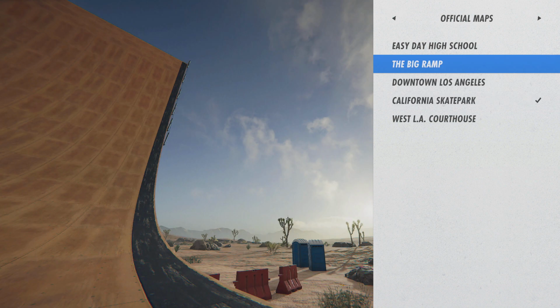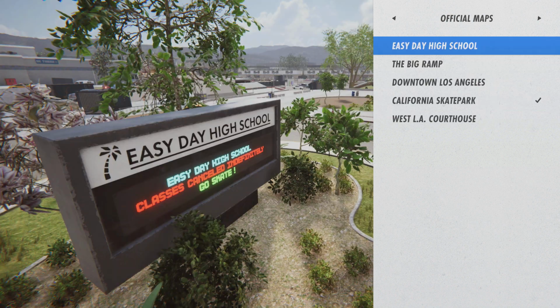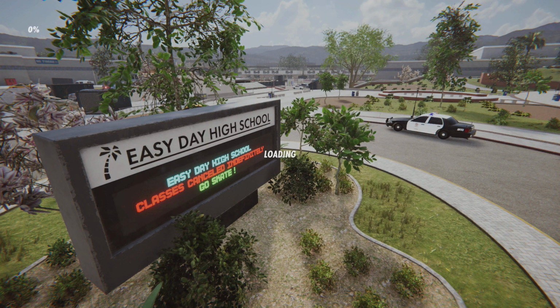What do you reckon? The school's probably the best bit. Yeah, the school has got picnic tables and stuff. Right, we're going to ollie onto a picnic table, which by itself is quite an impressive feat, unless you've got super high ollies like you do in this game. Right, we'll ollie onto a picnic table. We'll try and do a nose power slide across the picnic table, and then we'll ollie off.